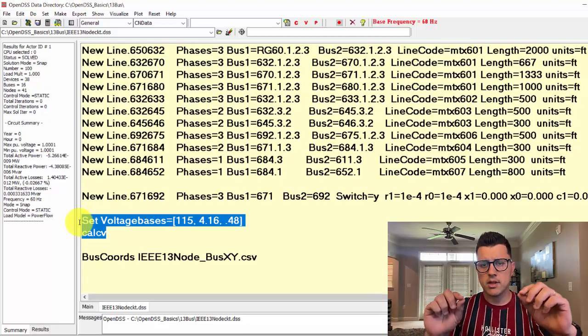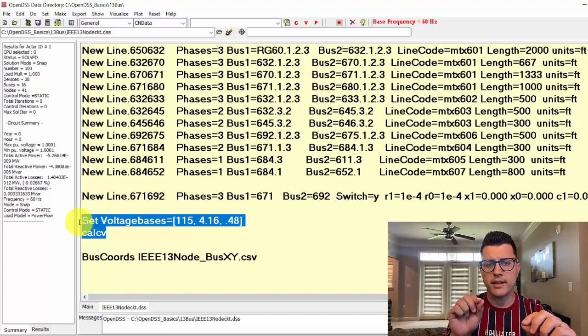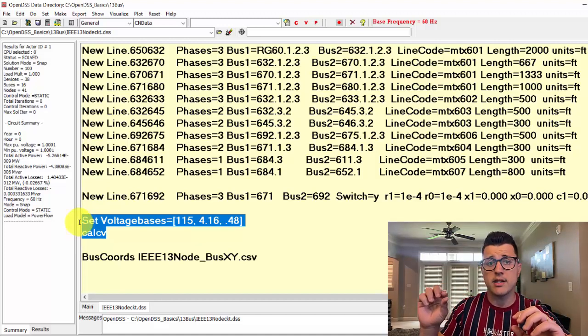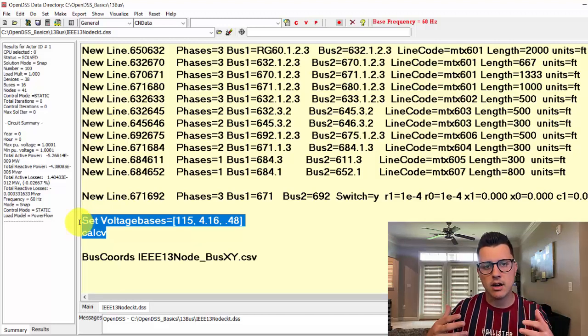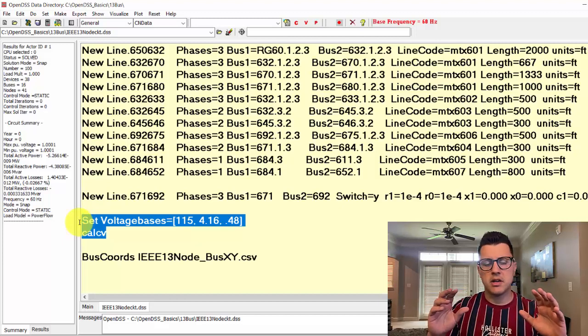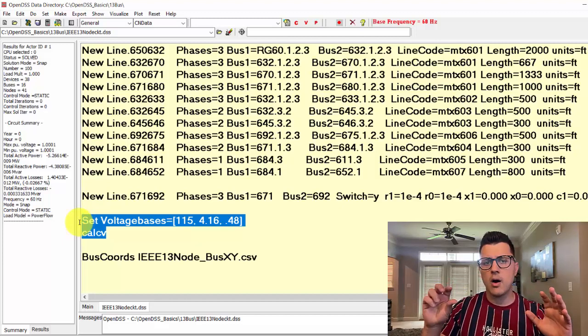It's because when OpenDSS calculates the voltage basis, it performs what it calls a power flow direct, which is basically a power flow that doesn't have iterations because it doesn't consider the compensation currents of the PC elements. Well, it's too much here to explain. I will probably do a video showing you the power flow method of OpenDSS. But for now, just consider that OpenDSS does a power flow that doesn't consider all the loads and generators, right?